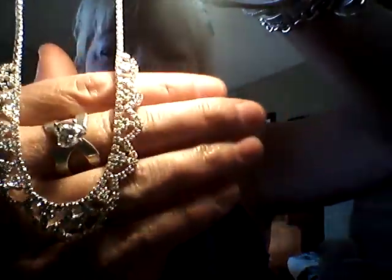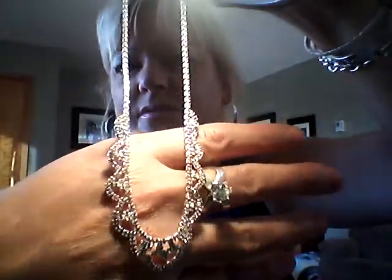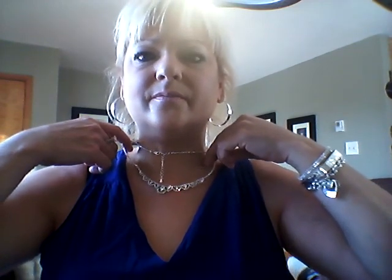I have this rhinestone set — the family said she had paid a hundred dollars for it, and I'm asking $60. This is what it looks like — it's stunning. I don't think this is rhinestones, it has got to be crystals if she paid a hundred back then. It's very, very beautiful, and it comes with pretty crystal earrings to match.